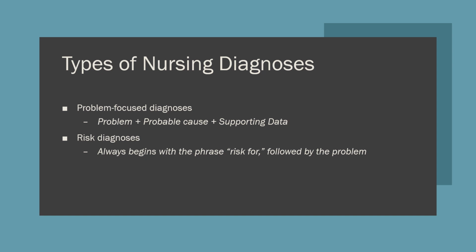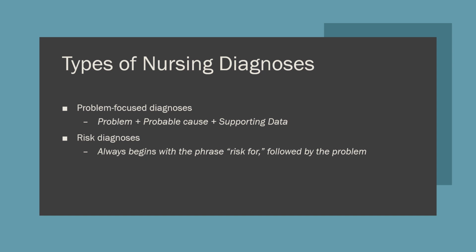Problem-focused diagnosis is a judgment of undesirable human responses to a health condition. This type of statement will contain the problem, the probable cause, and supporting data. So for example, if our patient has anxiety, the problem is anxiety. It's related to the probable cause, which might be loss of employment and a financial burden.